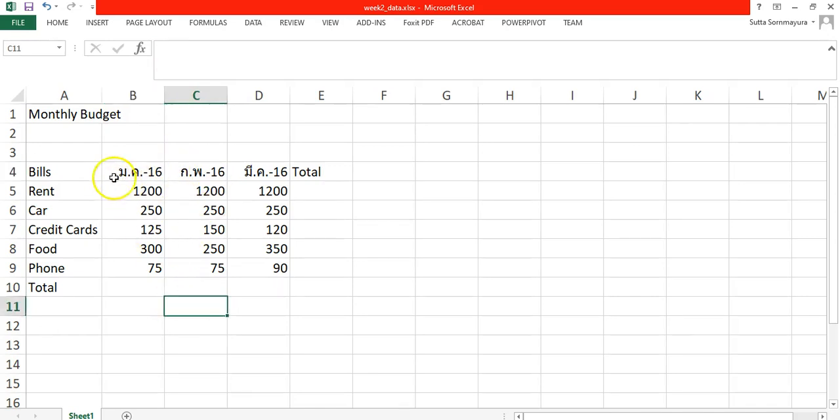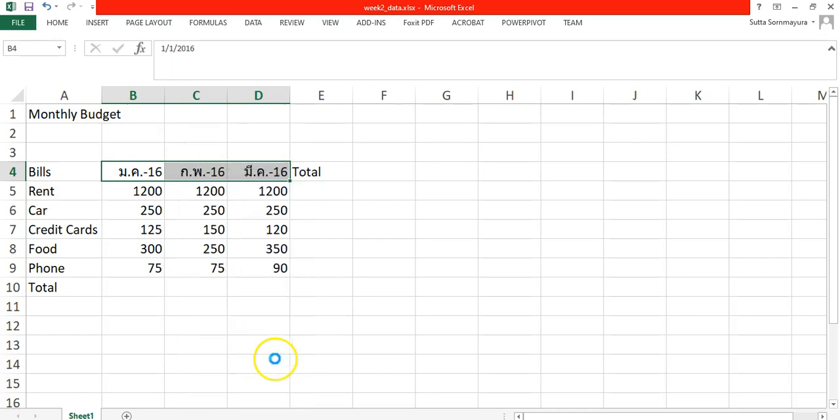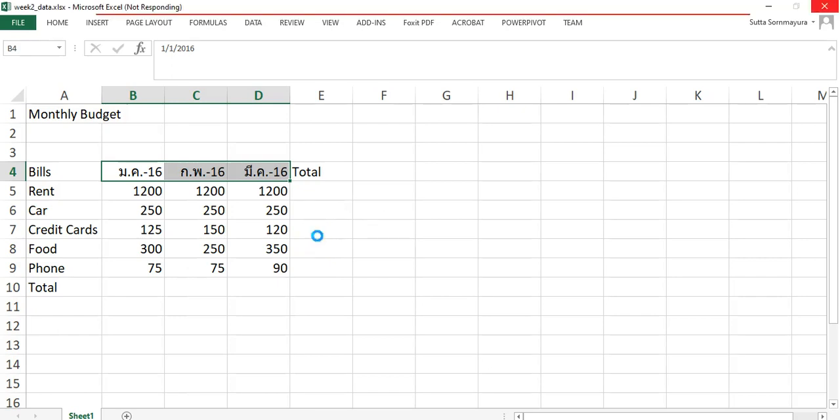If you don't like it, you can just highlight all the cells, right click, and go to format cells, and change it. For some of you the setting is different, but for me I have to change the format to what I like.